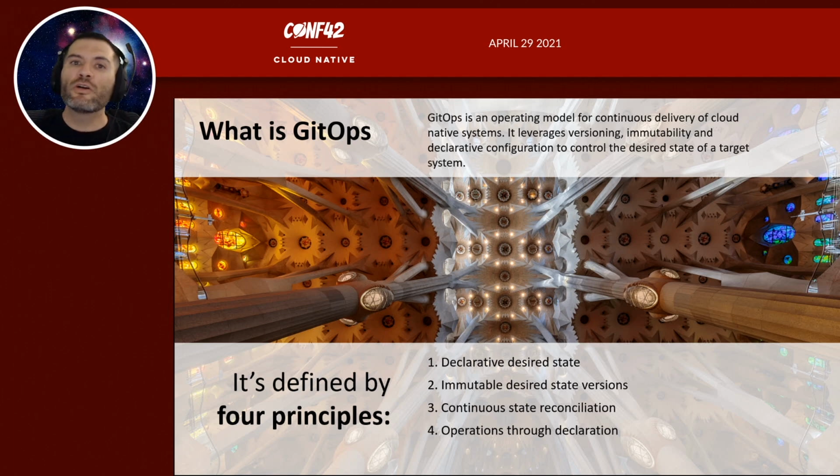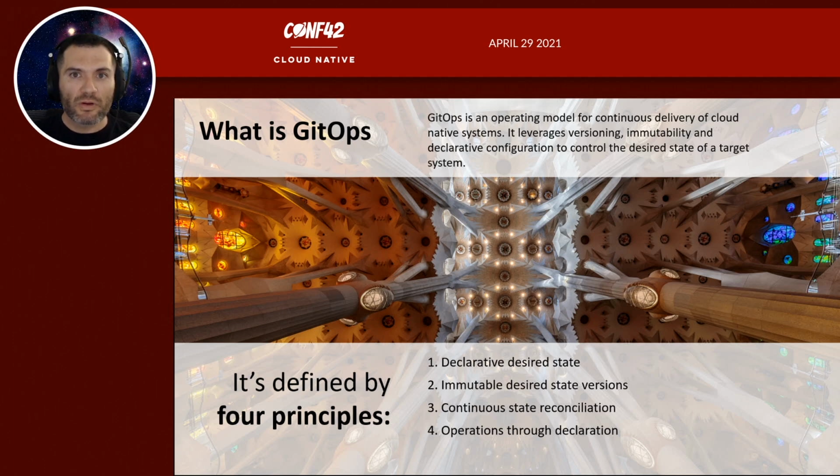Once new versions of state are committed, there should be a continuous process of state reconciliation, which means agents. This is automated, not human. Agents are continuously validating that what you have declared in your state store, what you have declared in your repository where you're storing your declarations of desired state, is matching that which you're running on your target system. There's this continuous process of reconciliation of state.